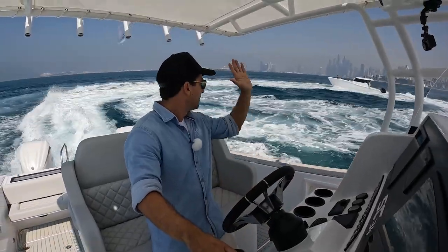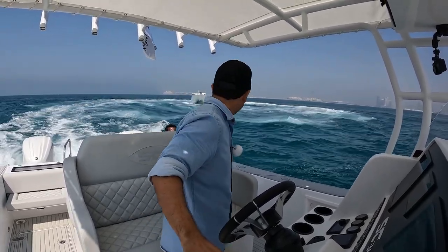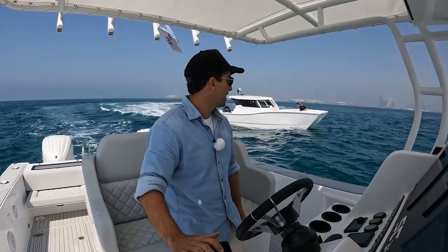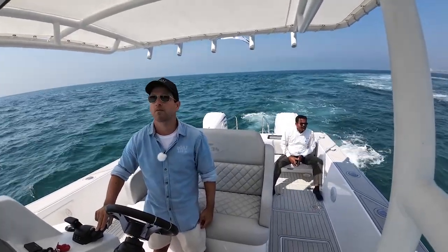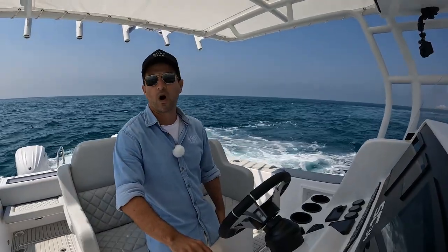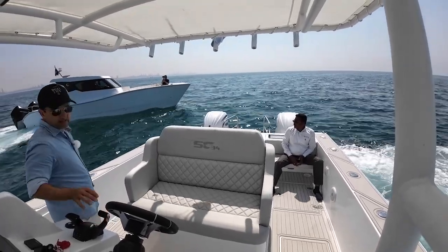Now I'm going to bring the boat to a stop and see how she performs in a maneuvering scenario. I'll let the boys come up and stop the boat. Now I'm just going to do an on-the-spot turn. So much control - I would expect this from a power cat because we've got nice wide engine mounting for both engines. My control is really good; I can stand out here and operate the thing with ease. That's not a problem.